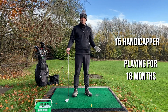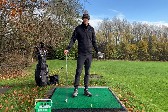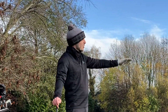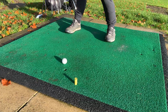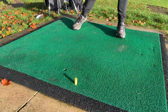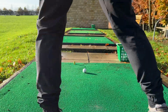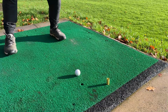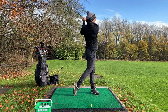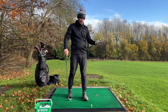I started in June 2021 and probably for the first 6 to 9 months my typical routine would be to come down here, get a basket of 100 balls and smash them out there as quickly as possible. Just generally not really thinking what clubs I'm using, not really thinking where I'm hitting the ball, not really having any thoughts in my head other than how far can I hit this ball. And that's what I did for a long time.